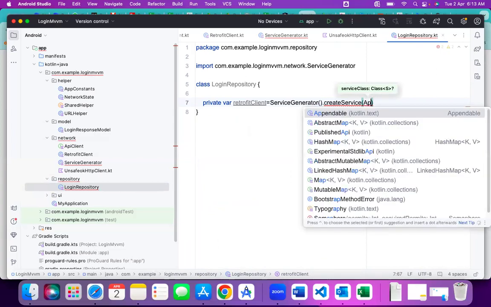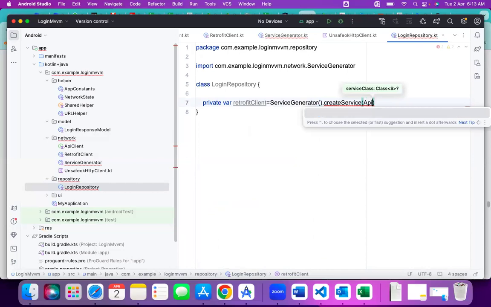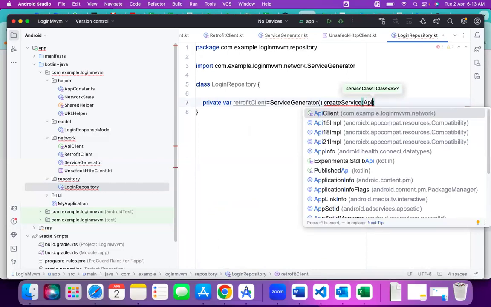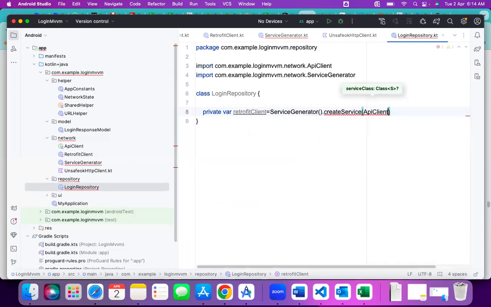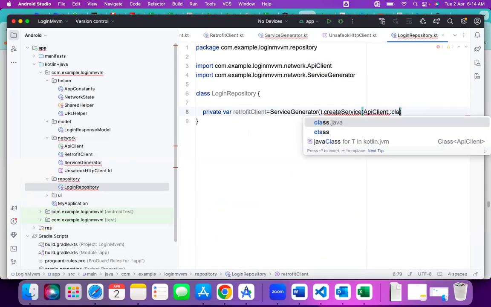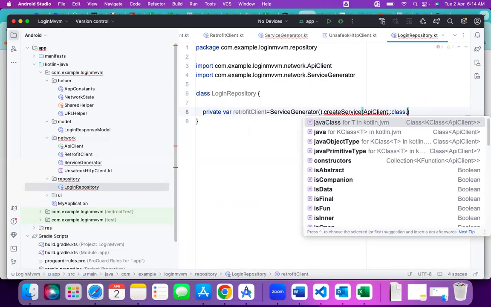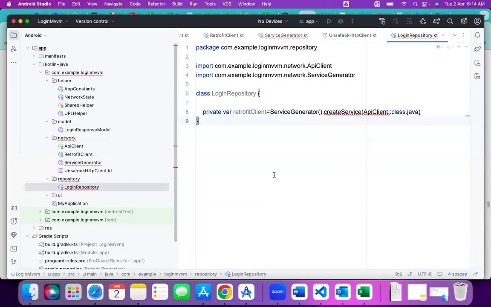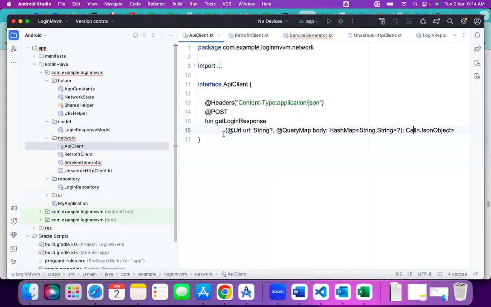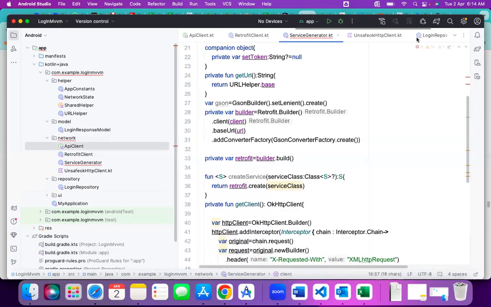So already in the API client, we have the API reference we already created. So with that API client, colon class dot java. So with reference of this API, combination of these two. So here we already wrote which type of request it is.